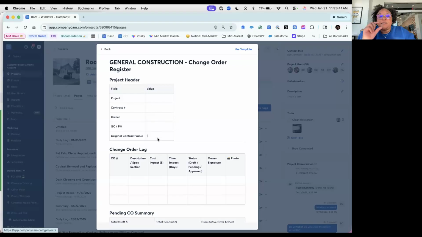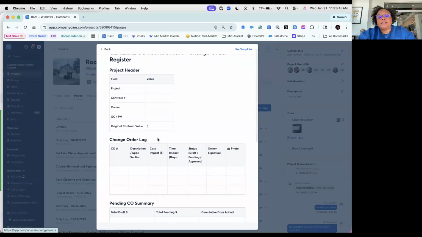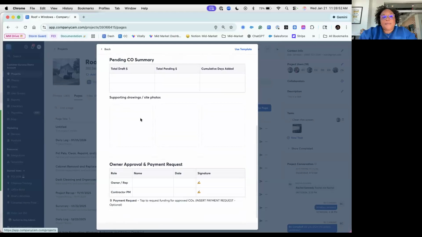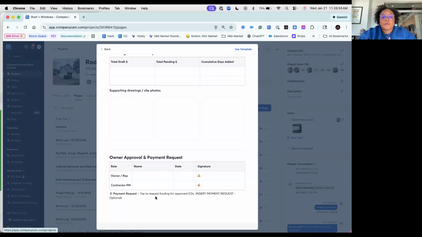So we've got tables here. These are all spaces that can be filled out while you're in the mobile app as well as on the desktop. So they are still helpful for your team in the field. They can complete these tables, add this information, add their photos to it, and even request signatures if you have the signatures feature, or even use this to insert a payment link and send this out to a customer.